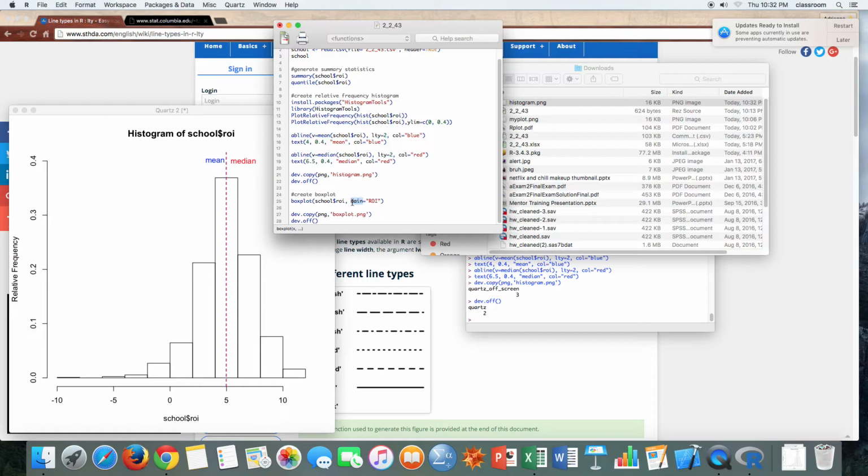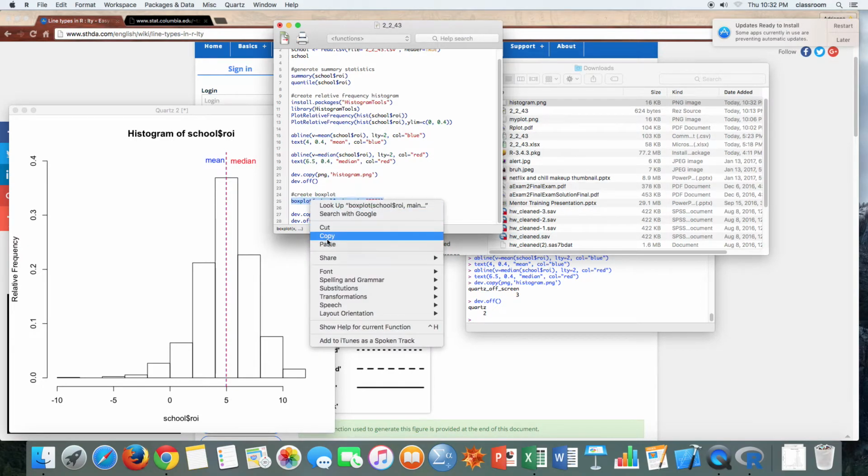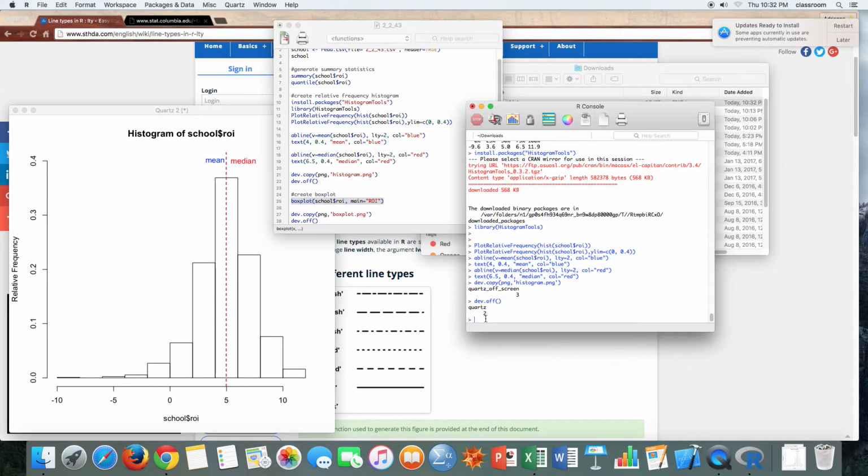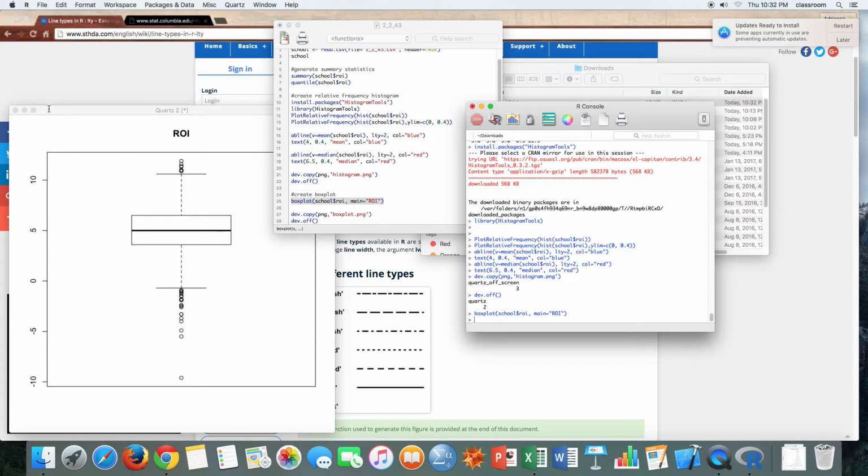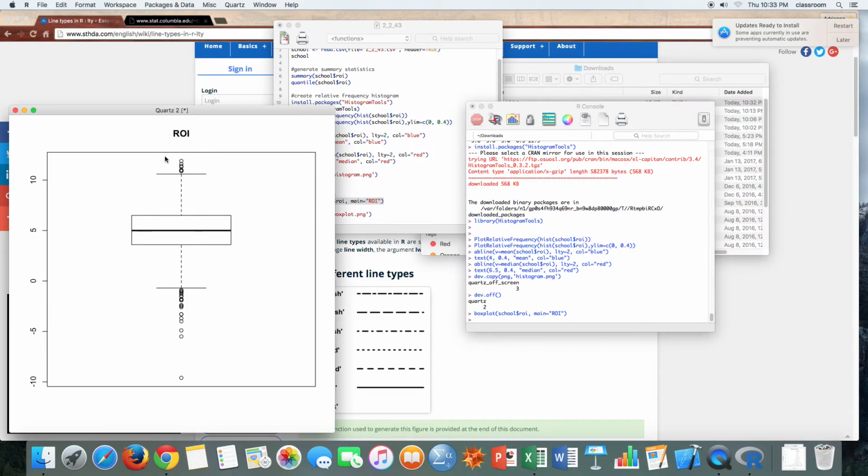This is specifying the title of the graph. If you copy this to the R console, you can see now we have a new graph showing up here, and that's the title. And we have a box plot of the variable.